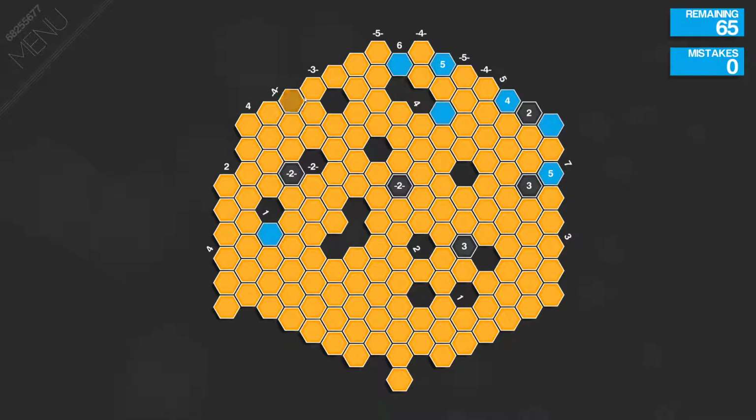No, no. No, no, no, no. Diagonals. No. Oh. 1, 2, 3, 4, 5, 6, 7. There we go, that's a nice start.